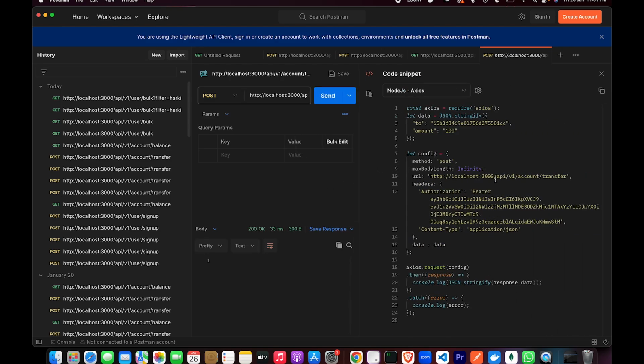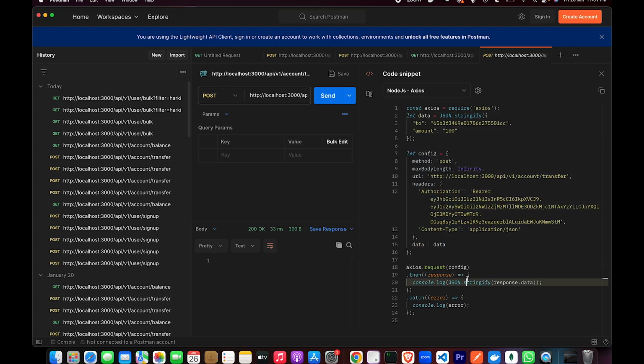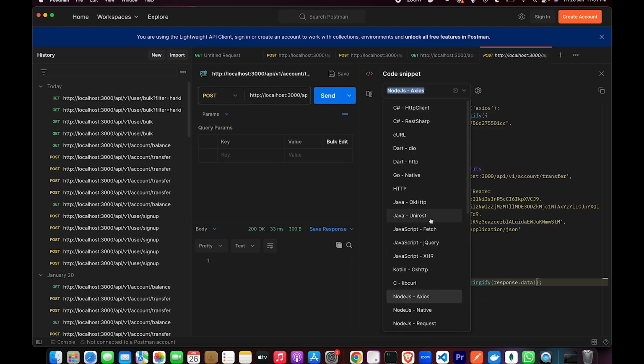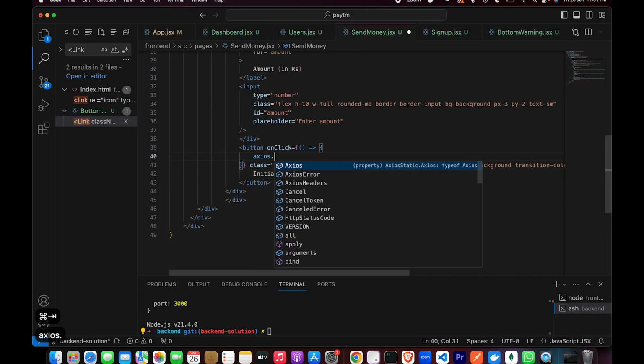As you can see, it gives you a very nice config. This is sort of how you can do an axios.request. This syntax will work. If you want to use a different syntax, you can do that as well. So you can basically copy over things from here rather than writing it all yourself. I'm going to write it myself, but just giving you another way to use Postman to get the same request in Java, JavaScript, C, Golang, Dart, whatever language you want. All right. Let me write it myself though.